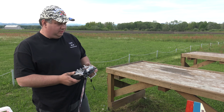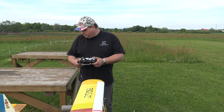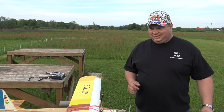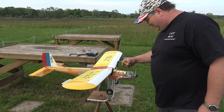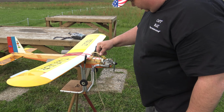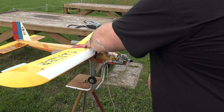Flight modes, I don't know. I have full throws and that's it. Yeah, full throws, he didn't teach me. But did you ask me, Captain Blaž? No, because there was no time. Don't blame it on me. It's too much wind, I think. Well, it can handle this wind, I think.